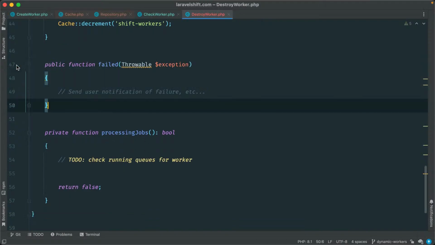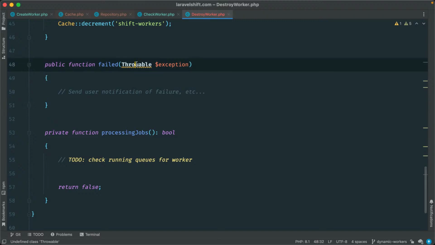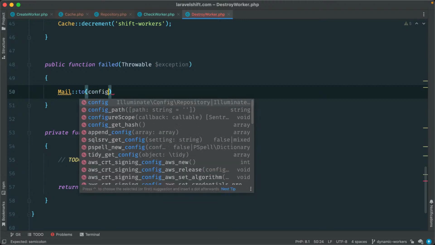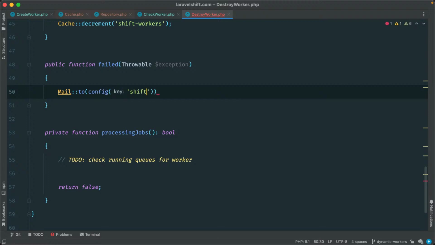All right, so this is failed, and we have throwable. And here we would just do something like mail to config shift.support email, I think is what it is. And then we would want to send some kind of new mail notification.